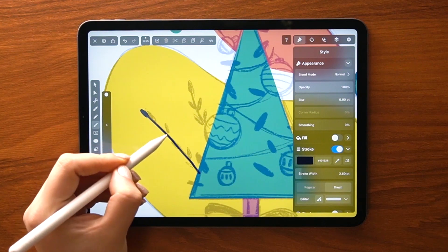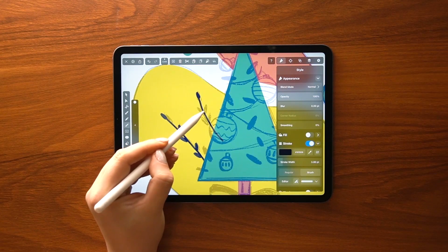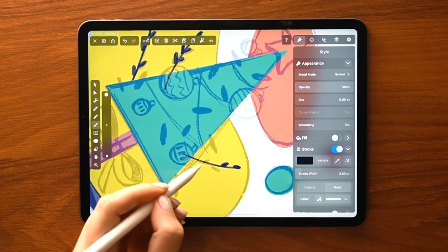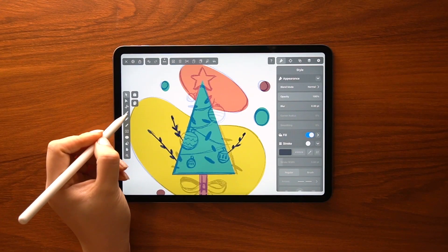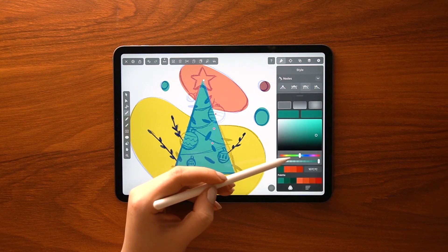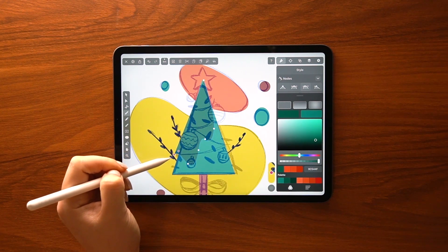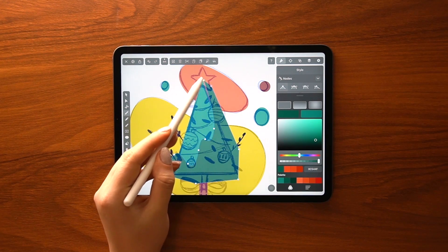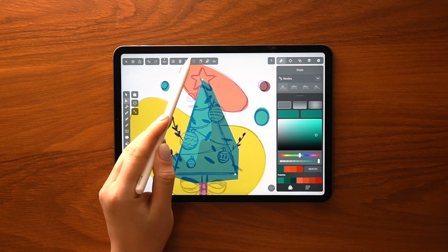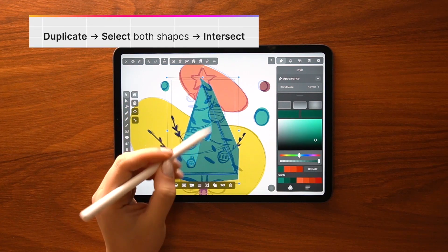I then create the ground with the shape tool, change the color to dark blue, and place it all the way to the back. With the brush tool, I'm drawing some leaves and part of the background. I like to add a few layers to my illustration by drawing these small details around the focal point. With the brush tool, you can draw just like you would on paper, so it's very easy to freehand these shapes. When I'm done drawing, I place them behind the tree. I then add some dimension by creating a shadow shape with the pen tool — I make sure I close my shape so I can apply a boolean operation. Since I want my shadow to follow the shape of the tree, I duplicate the tree shape, place it in the back, select it together with the shadow, and apply intersect.